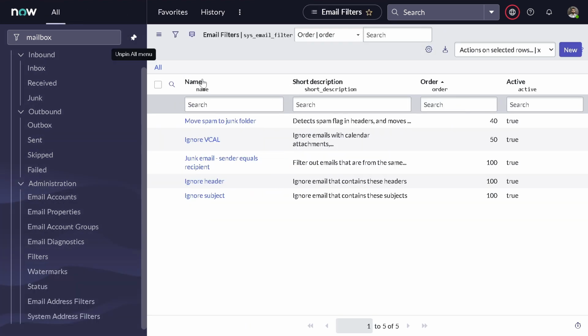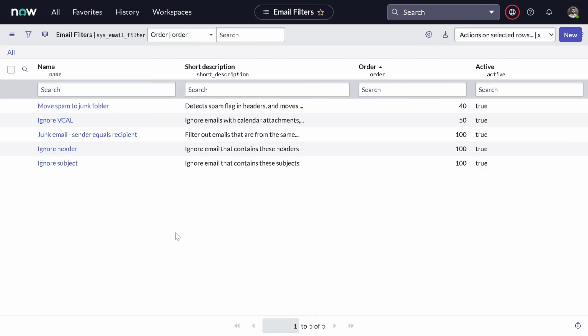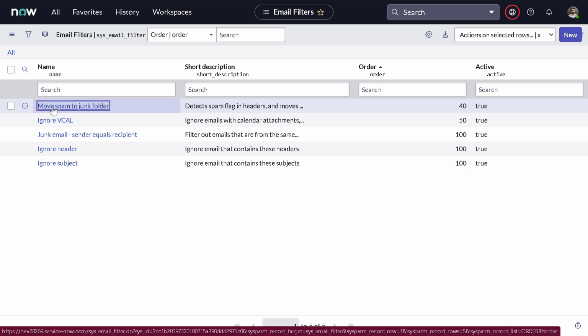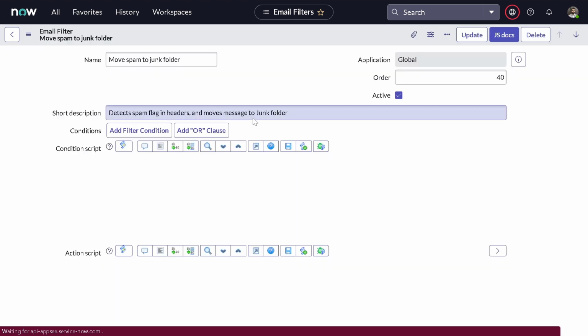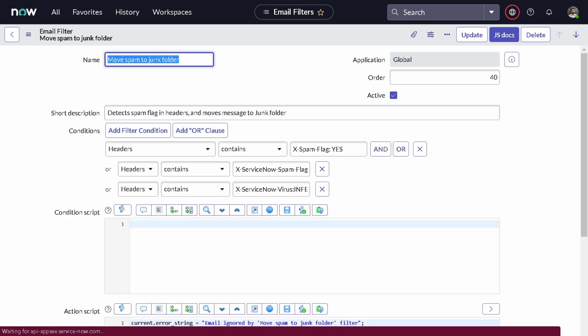Filters are like a condition which you have defined, and based on that condition you take certain actions on the inbound emails. For example, if I open this particular email filter, let's see what's inside it. It says move spam to junk folder.